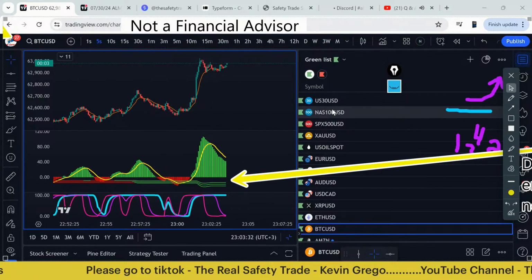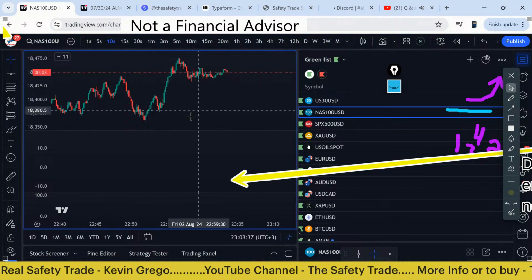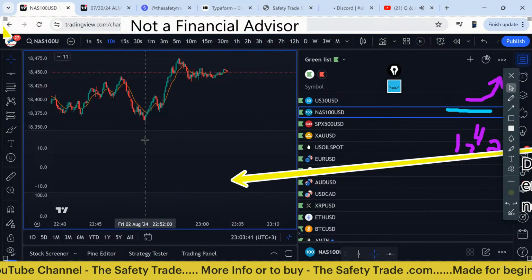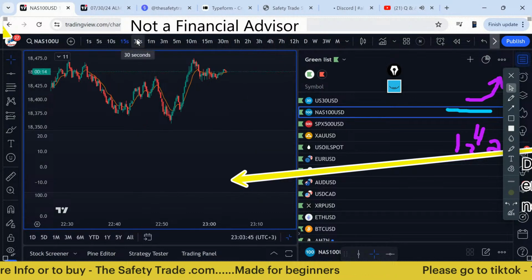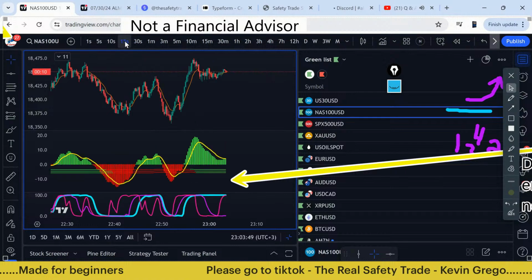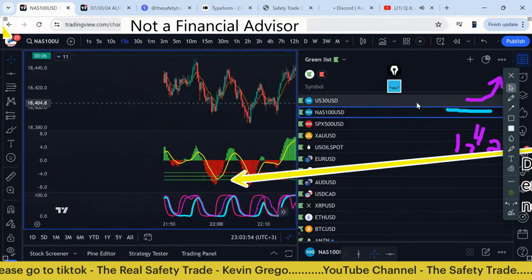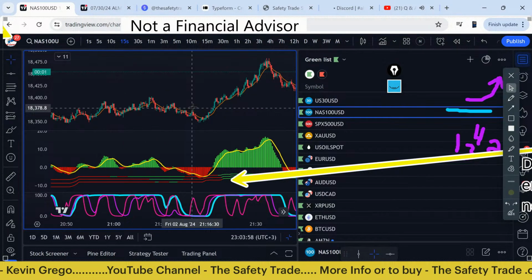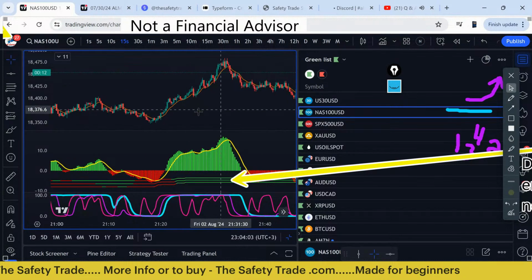Now, getting off of Bitcoin, let's head over to something that we were trading earlier. Let's go down to the 10-second mark, and you're about to see how this works. So you're asking about pink and purple. Well, evidently, Naz doesn't want to cooperate. There we go. All right, we were doing this this morning and a lot yesterday morning.